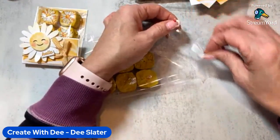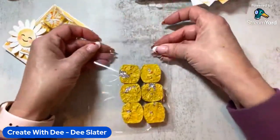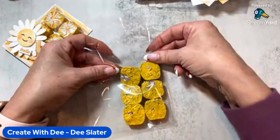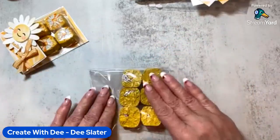All right, so one of the nice things about the envelopes, the clear envelopes, if it works for a cello bag, it does have the adhesive on it. What I like to do is get all of these off to one side and then just pull down the envelope, the clear envelope, and seal it.